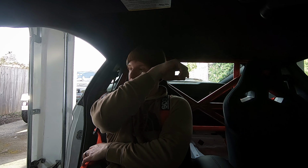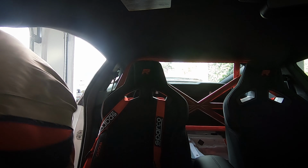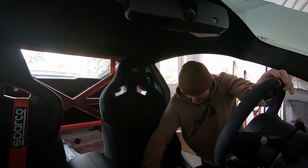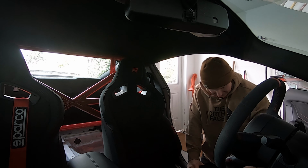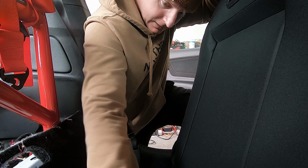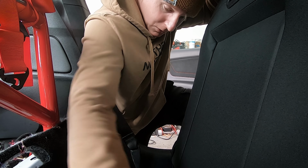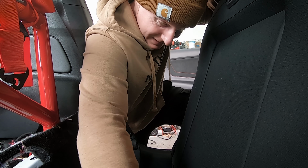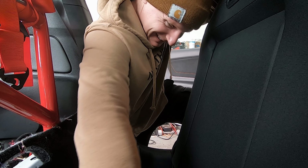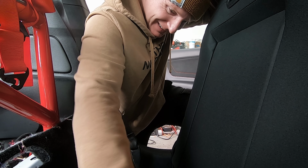Okay, I definitely can say, just from sitting over there, these are gonna lock you in like crazy, you know. I think it's gonna be awesome. I guess I need to ask Curtis what the Archetype Racing approved impact wrench is.